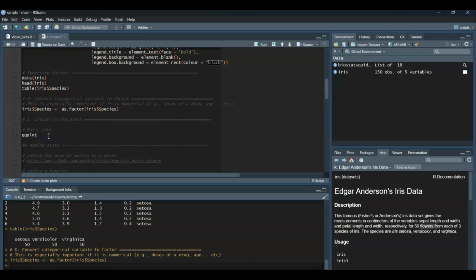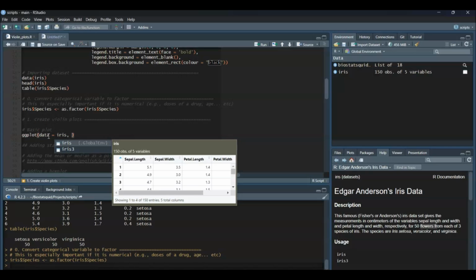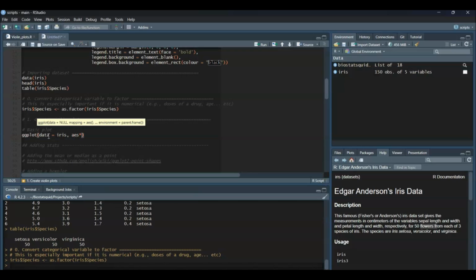So we call the function ggplot, and we have to specify the data set, which is iris, and then we will specify the x-axis and y-axis. And we will put this in the aesthetics part of the function because, well, anything that has to do with actual variables from your dataset needs to go into this aesthetics part, let's say. Okay, so x-axis will be species. We want to plot different species in the x-axis, and y will be the sepal width.